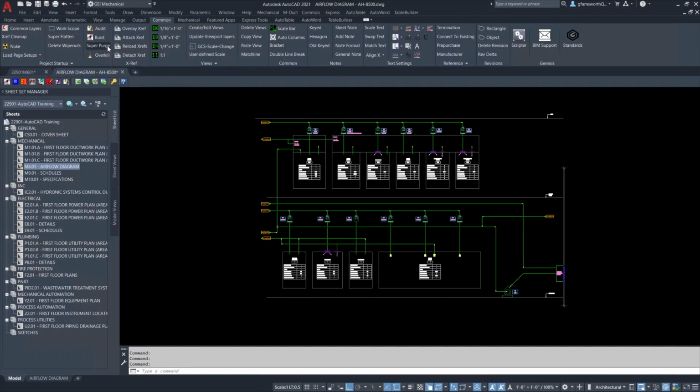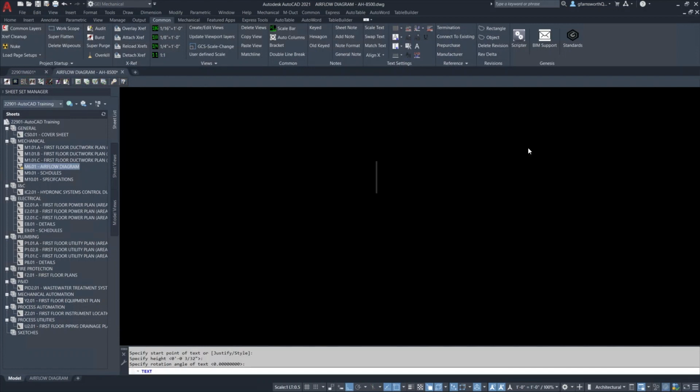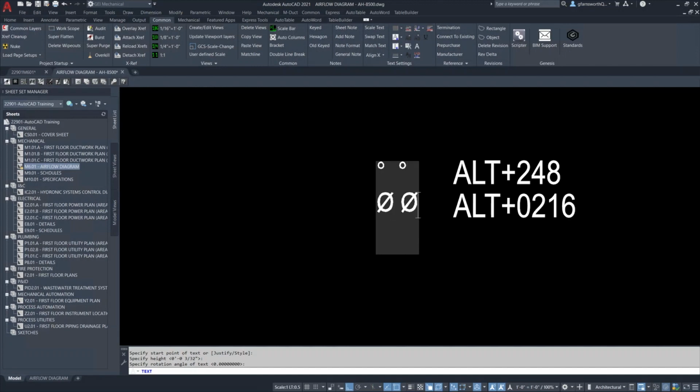We've cleaned up the drawing by purging, but there are still a few more things you need to consider before linking your AutoCAD file into Revit. Revit and AutoCAD are made by the same company, so of course they don't talk to each other very well. There are a number of common things we use every day in AutoCAD that Revit doesn't understand. If you're a longtime AutoCAD user, you'll know the shortcut codes for degrees or diameter, %D for degrees, and %C for diameter. But Revit doesn't. So instead of using %D or %C, use Alt 248 and Alt 0216.